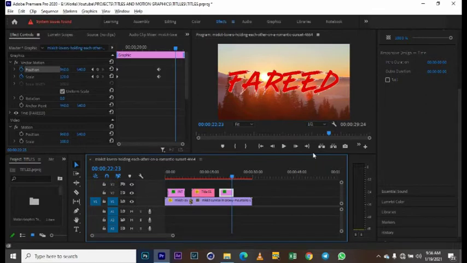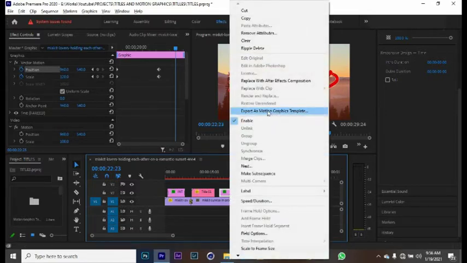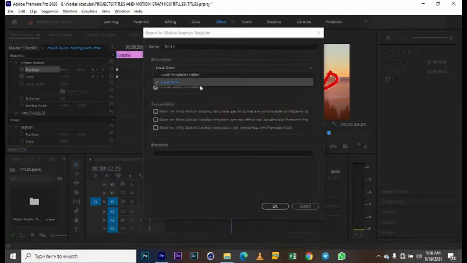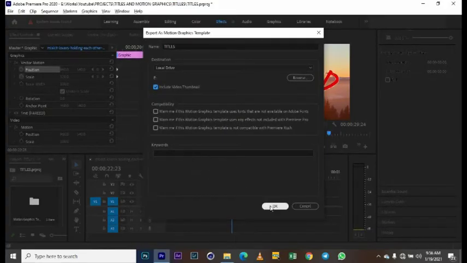So now you can export this as a motion graphics template. You just need to play with your values however you want it. Then right click, and this is it here, export as motion graphics template. So I can export it, and I'll choose what I want it to be, local drive, and I can browse, find whatever I want it to be. Let's say here, and I select the folder. Then okay, that's the name of it. I can give it a name, let's say tutorial.